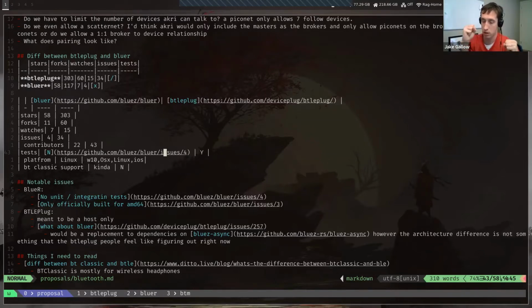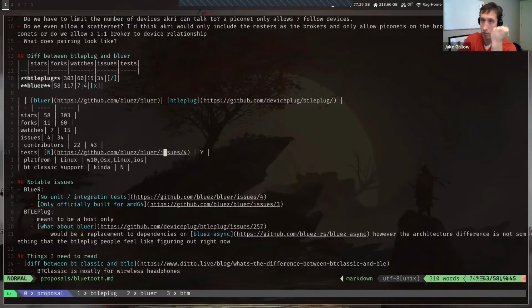In Bluetooth, you can have different networks of devices connected to each other. That's what we call a piconet, where you have one leader node and several followers, and a scatternet is where you have multiple overlapping piconets. That bit is kind of important because hypothetically, Akri would want to connect to only one of those leaders, right?